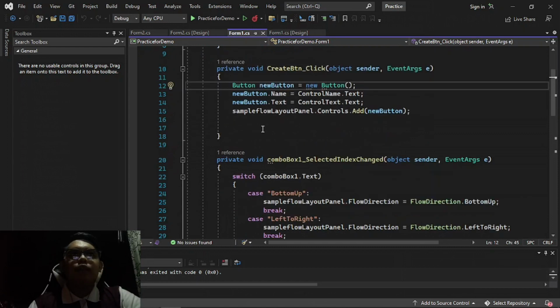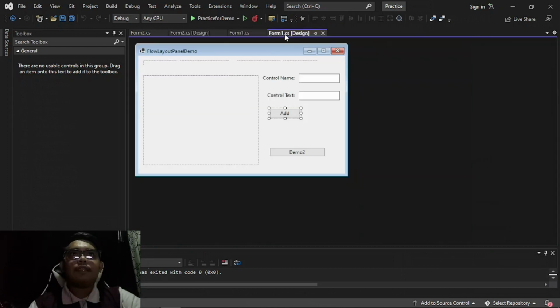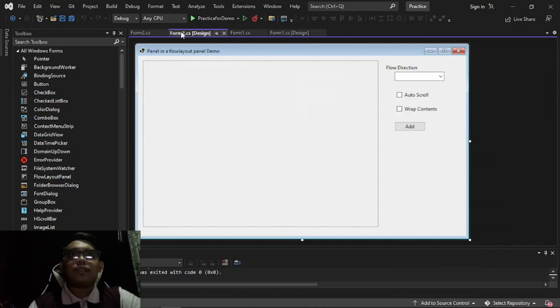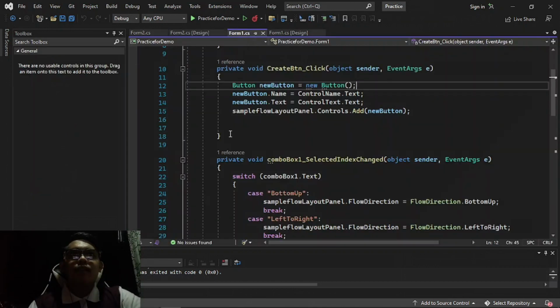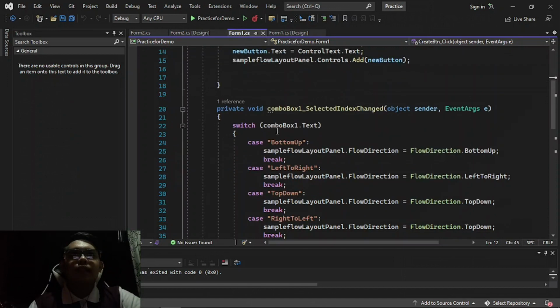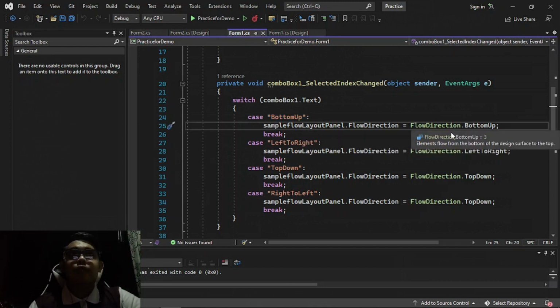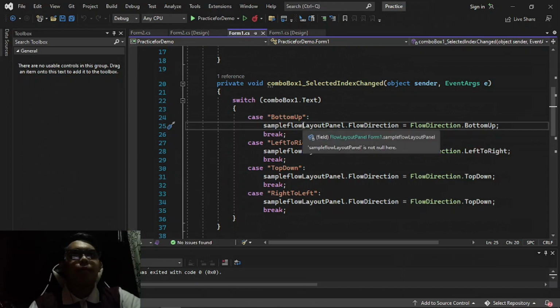And for the combo box, which I believe is going to be discussed by another student, we just use a switch statement which shows the different options and the flow direction properties for the flow layout panel.